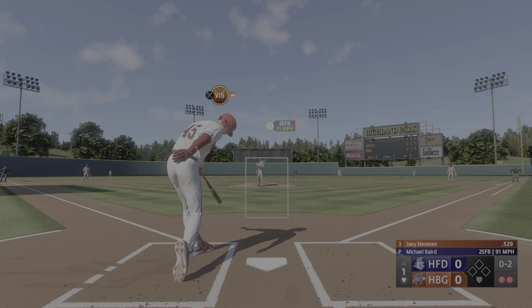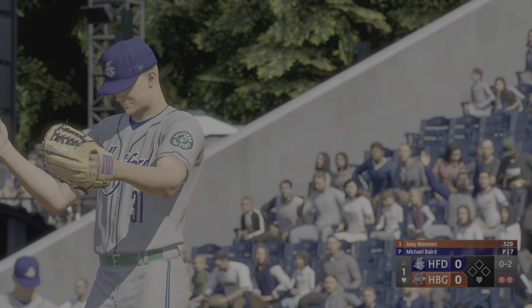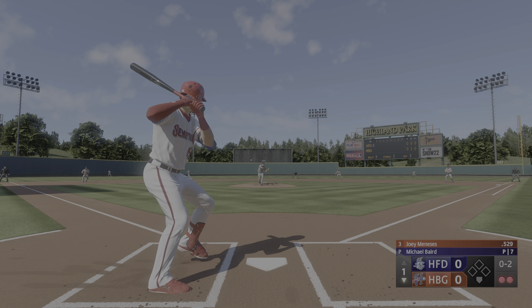So trying to keep that intact. Oh, I thought that was going to drop. I don't know why I thought that was going to drop. Got to get into swing mode. This is a good time to expand the zone. Throw something maybe down in the dirt.